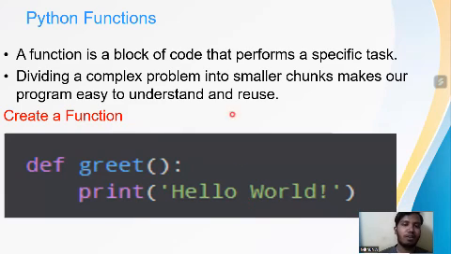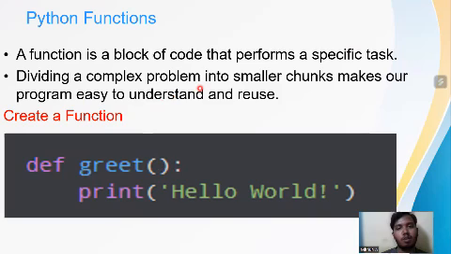Now, Python function. A function is a block of code that performs a specific task. If we talk about the syntax, it is def, then the name, then parentheses, and it is closed by a colon.